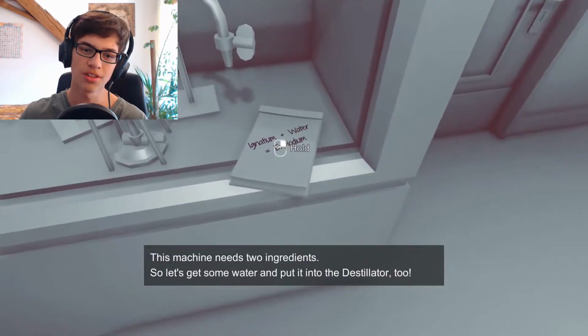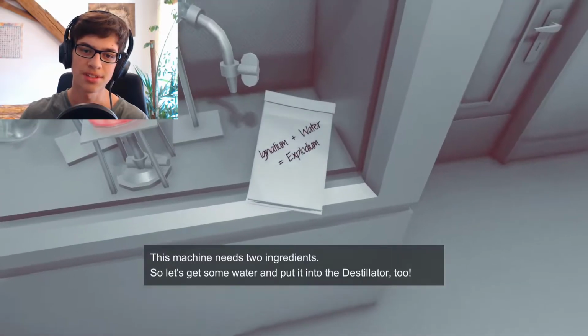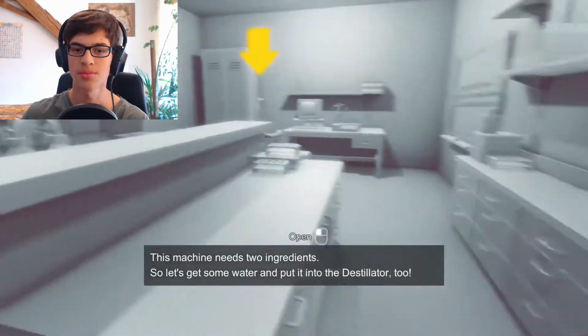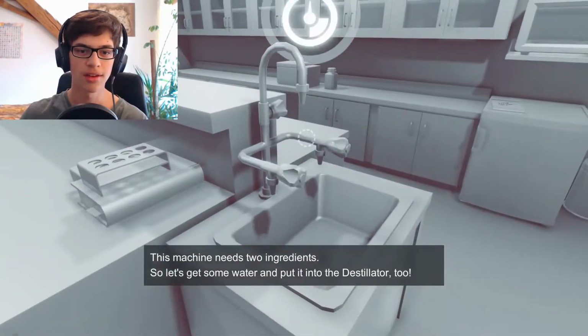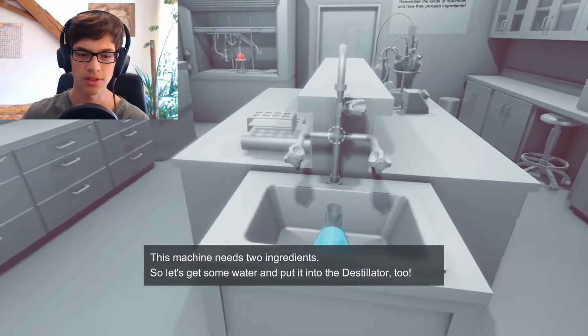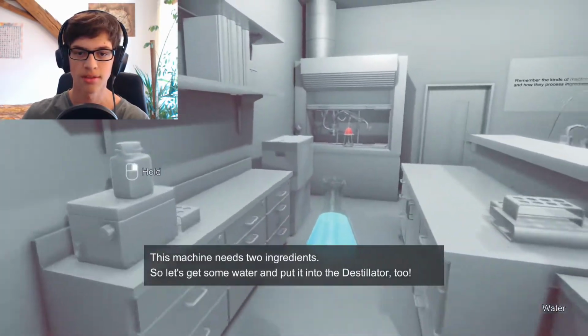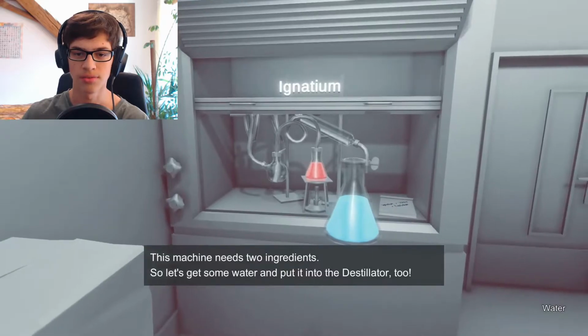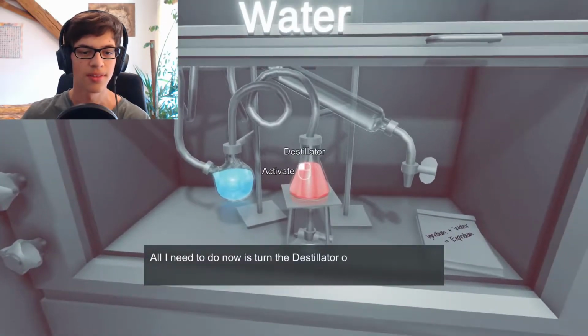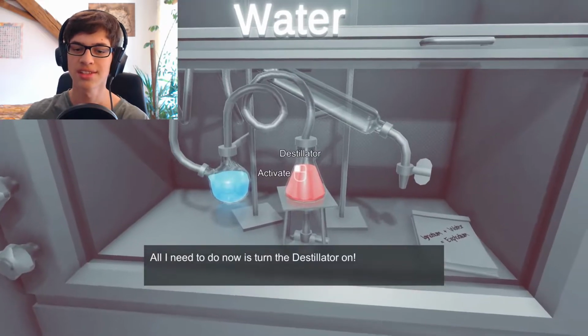Ignatium plus water equals explodium. That doesn't sound good. Oh shit. Well, actually it sounds pretty good. Get water. Yes. Good old H2O. Yeah, still the same text there. Water. That looks very blue for just normal water. But okay, that's fine. All I need to do now is turn the distillator on.